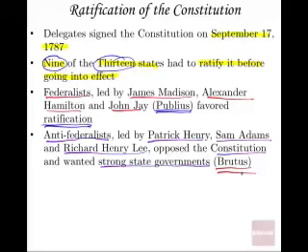Back then they didn't use their names. They tried to use the force of their argument to convince the population, so they didn't write their names. But over the course of analyzing the writing styles, we can figure out which individuals wrote which aspect of the Federalist Papers. It turns out James Madison and Alexander Hamilton were leading writers, but again, they didn't want to trade on their name. They wanted to trade off the force of their argument.